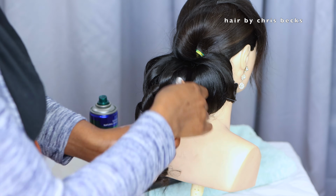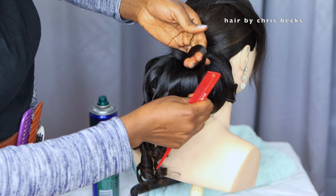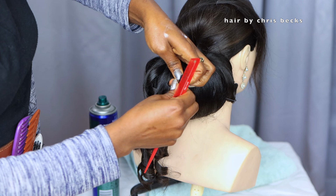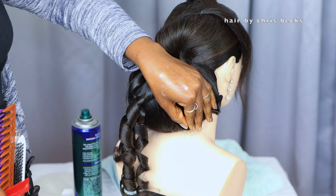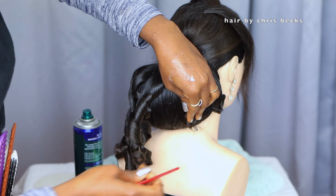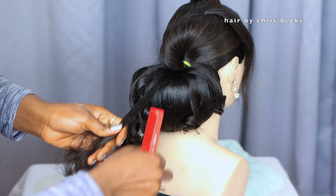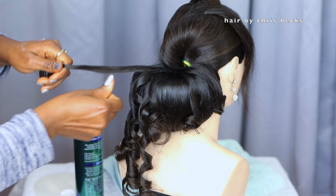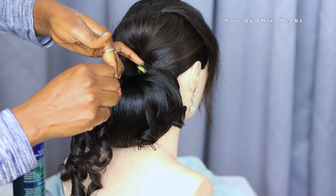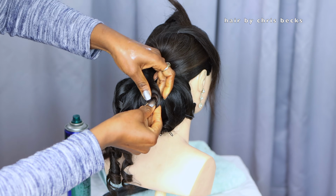I'm using a cream to just smooth in the hair, wrap it around the finger. You see what I'm doing? I'm using a pin to just secure it in. After tonguing the hair, make sure the hair holds coils, okay? How do we do that? Spray some gel on the hair before you actually tongue it, then it can actually hold the coils.